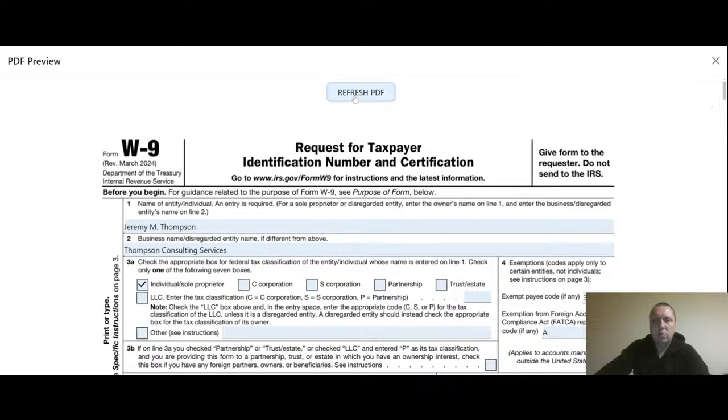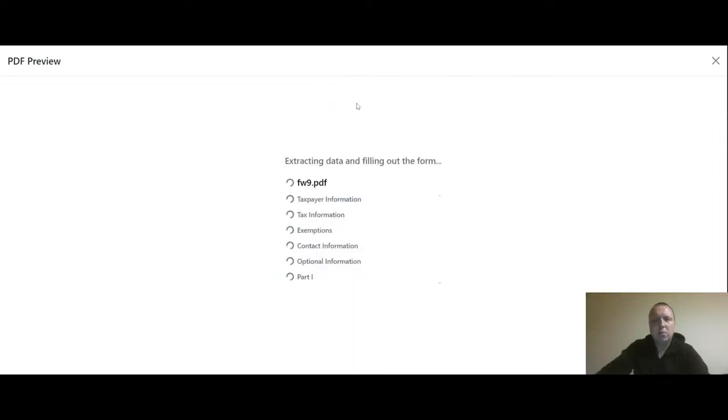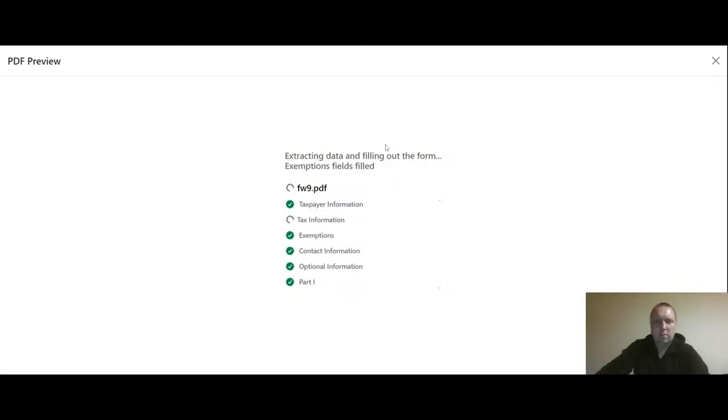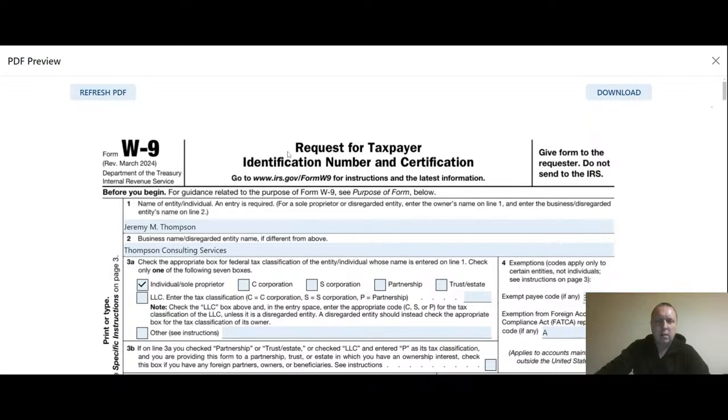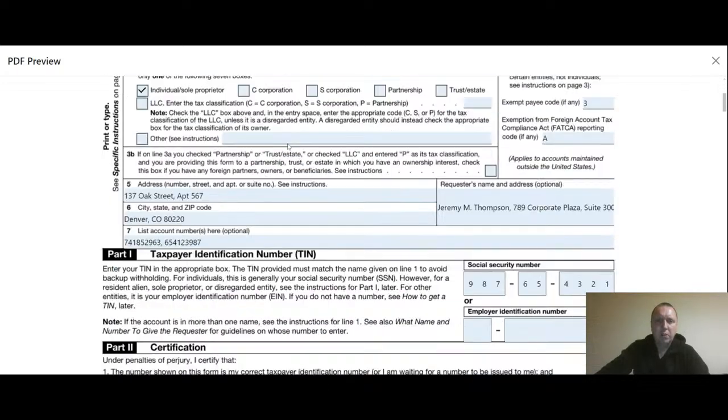We added two accounts. We are refreshing the PDF. And all the information is updated in real time in our visual editor.